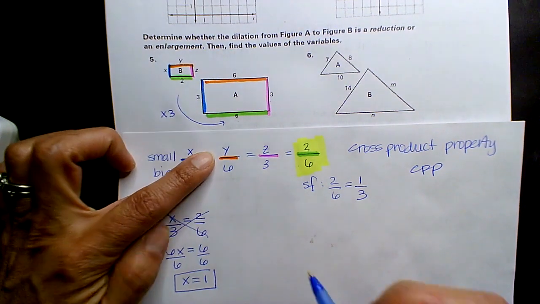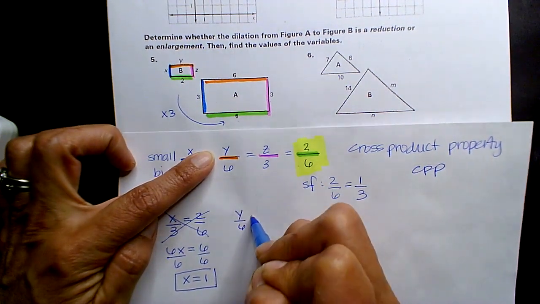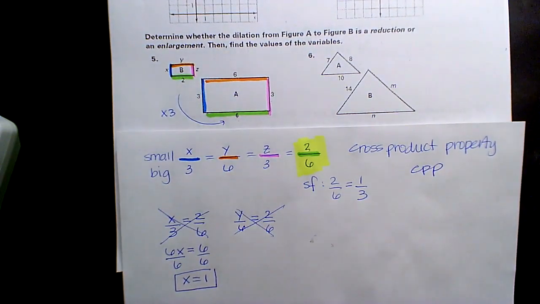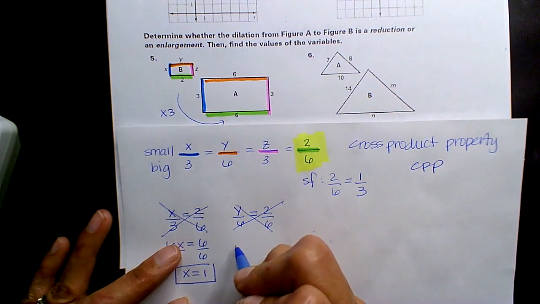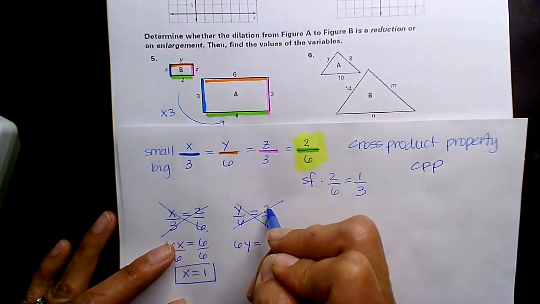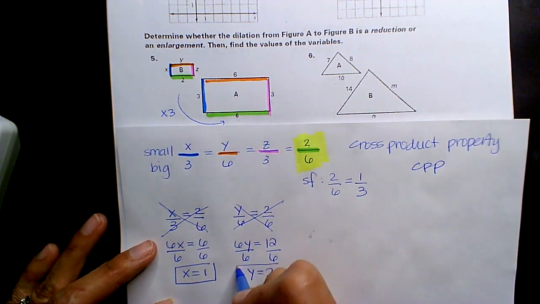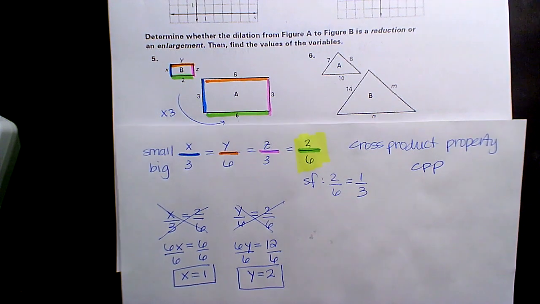Okay, so now how do I solve for y? You take your y ratio and you set it equal to your scale factor and you cross product. And so I get 6y. 6 times 2 is 12. I divide by 6 and I get 2. So you're solving formally, correctly, by a textbook, right? Khan Academy. We're not using any mental math, right? You want to know how to do the easy ones correctly, so that when it gets difficult, you're just moving through it. You don't get stuck, okay?